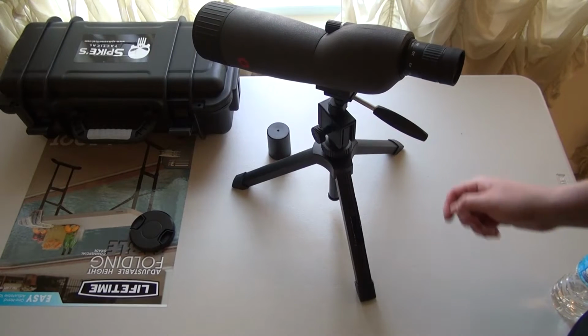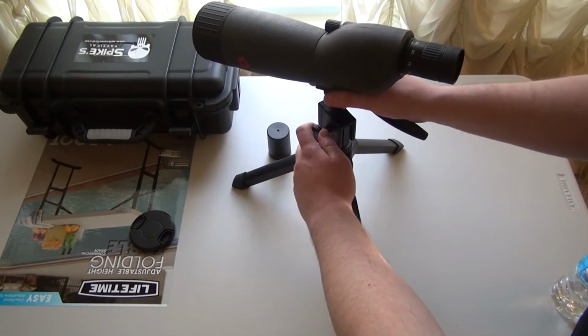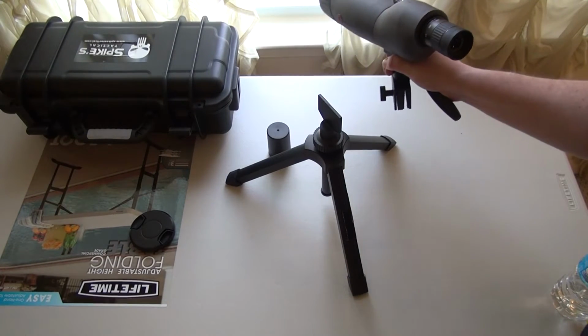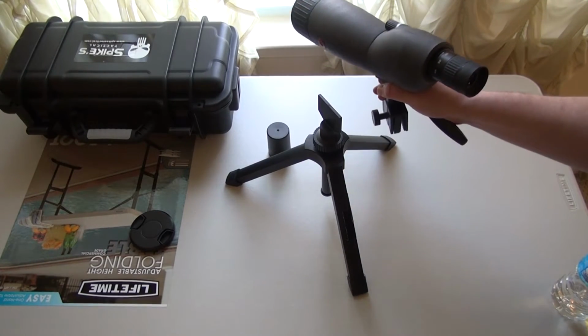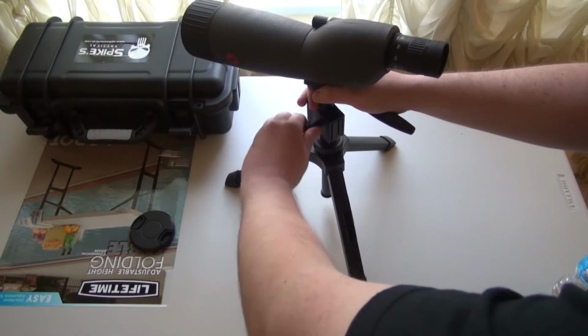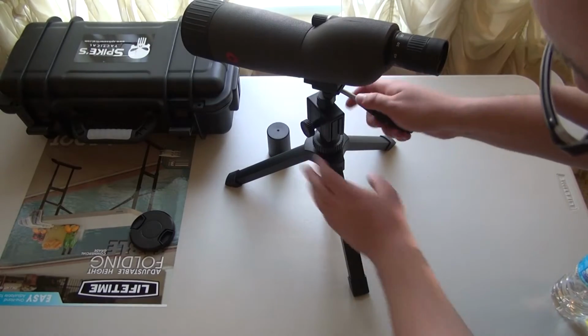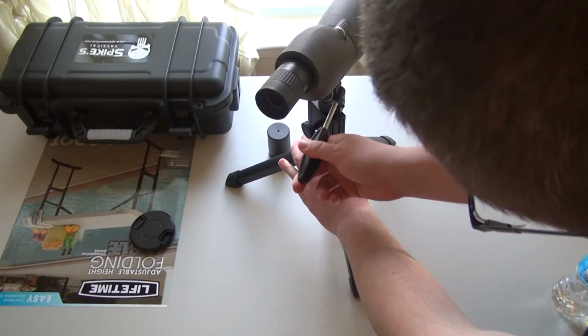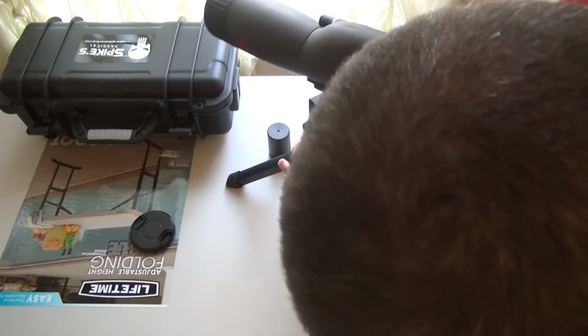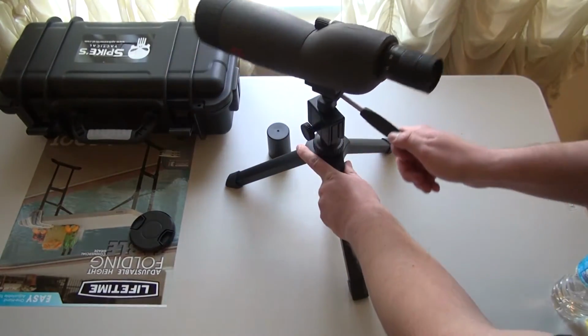So you can remove this immediately off the base and put it back on quickly. But you can't store it that way because this will protrude too far for the case. But let's just say you want to quickly get off the base, you can remove it that way and walk around with it or do whatever you got to do. And then when you come back, just put it on and cinch that down. This swivels nicely on its own as well. And you can adjust that by a screw on there.